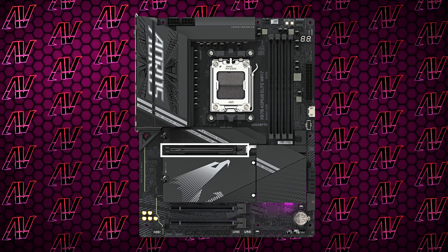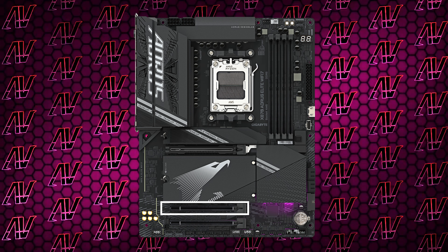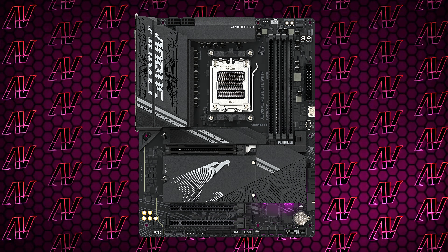PC expansion-wise, unfortunately, it looks like Gigabyte haven't listened to my endless ramblings last generation, because we still don't have a single PCIe 1X slot. Instead, we do have a primary PCIe Gen 5 16X slot, another 16X — actually a Gen 4x4 slot — and to finish it off, an older Gen 3 slot that is actually just two lanes. And before you make a fool of yourself and write a comment that I'm going to delete anyway, yes, I know 1X cards work in 16X slots.